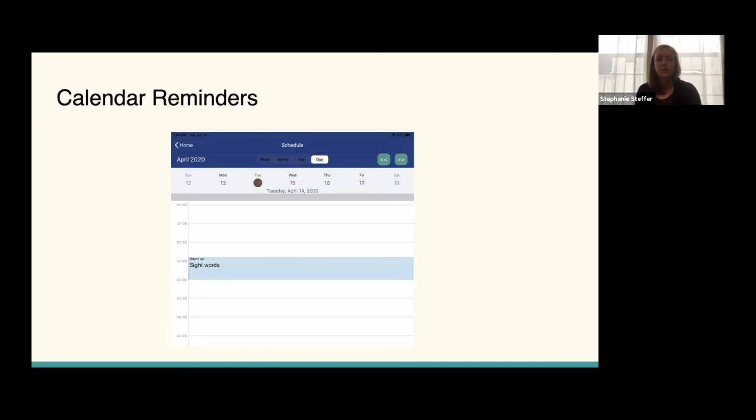But it links right to your iCalendar for your iPad or any other device that has that iCalendar app on it. And you can set reminders just like you would in your iCalendar on your phone or on your iPad. So you have those features still available to you as your team sees fit. But again, even if you're not going to use the CViConnect system, you've got to figure out something. How are you going to provide access to these kids that have a cortical visual impairment so that we can build those interventions in place?